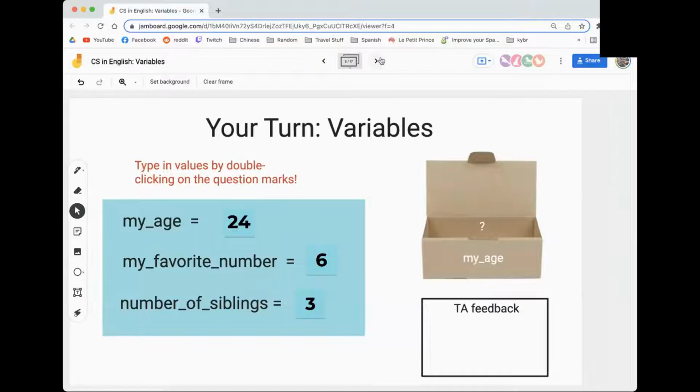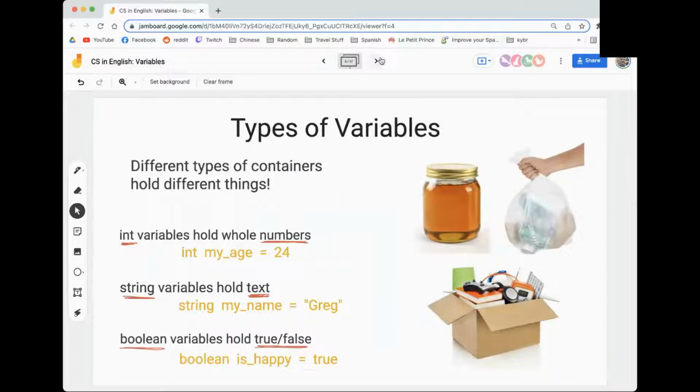Yeah, let's try moving on into the next topic, which is types of variables. So far we've seen numbers, but we can also have some of these other magic words we saw, which are string, Boolean, integer. So int is the same as integer, and that means a whole number. So like 5, 6, 7. We also have strings, which is text. So if I wanted to put my name, there's no number for that.